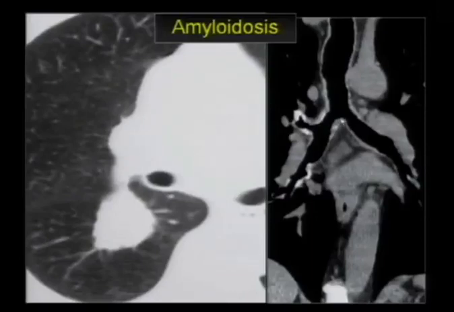Tracheobronchial amyloid, you can see a little airway thickening with calcification here, and if that thickening is pronounced enough, you'll actually get an airway stenosis. This is usually a fairly diffuse process. It may go all the way up into the subglottic trachea and down into the main stem and lobar bronchi. Differential diagnosis, in this particular case, relapsing polychondritis would be in the differential. There are ways of differentiating these diseases. Wegener's granulomatosis, tracheobronchopathia osteochondroplastica.